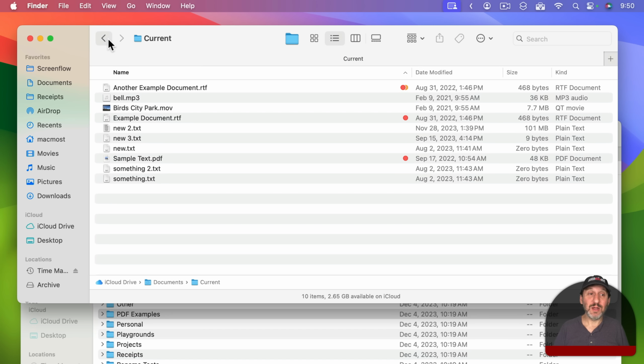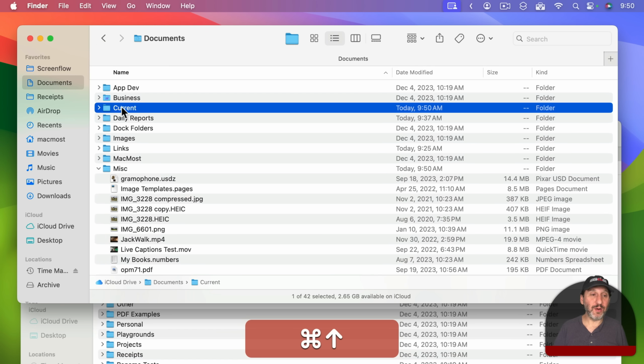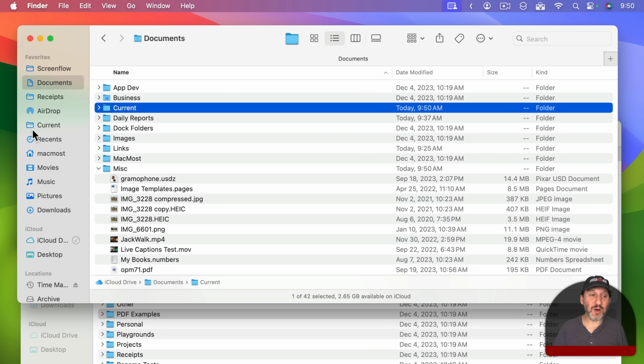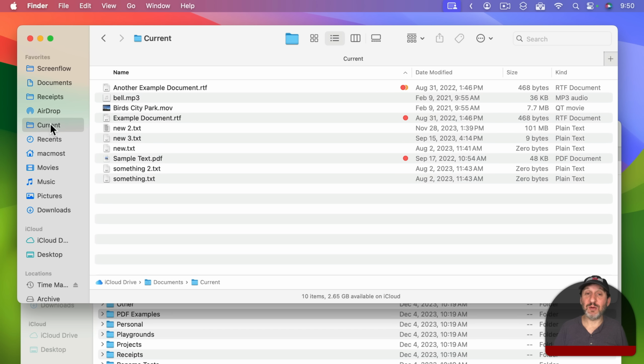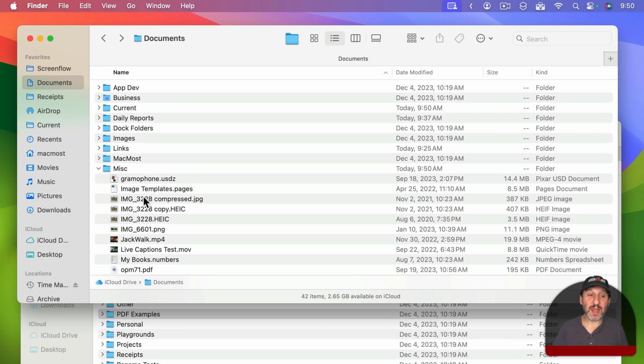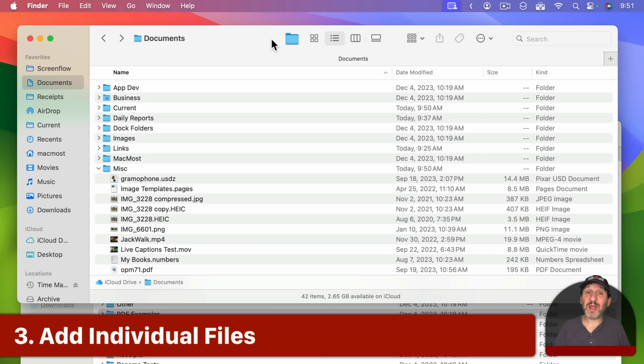So note that this really gives you no advantage over just having this folder in the left sidebar. So if I were to go up here and add current into the left sidebar, I get an item here that works in much the same way. I can click it to jump to that location and I can drag and drop files into it. So what you may want to do is reserve an icon up here for an extremely important single folder that you access all the time and use the sidebar here when you have multiple folders that you want to have easy access to.